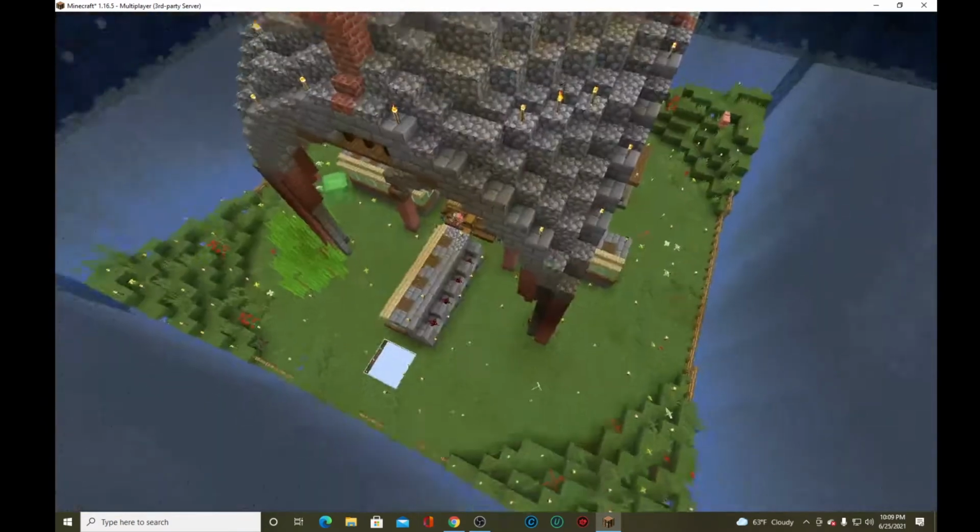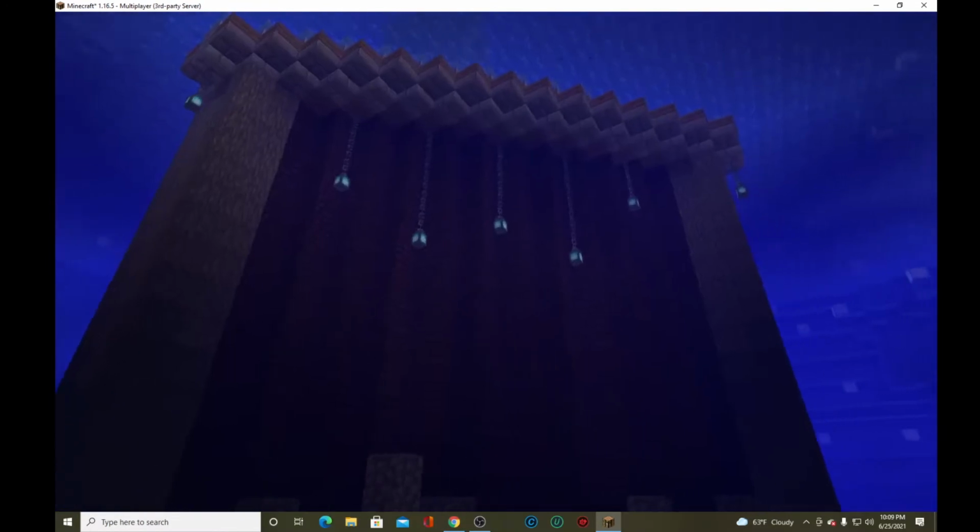Now this is a glass ceiling. That's how we hold it, you know, give ourselves a ceiling in here. So we just go up here. It gives such a nice ambiance to the creeper farm. Yeah, that's what it looks like underwater.